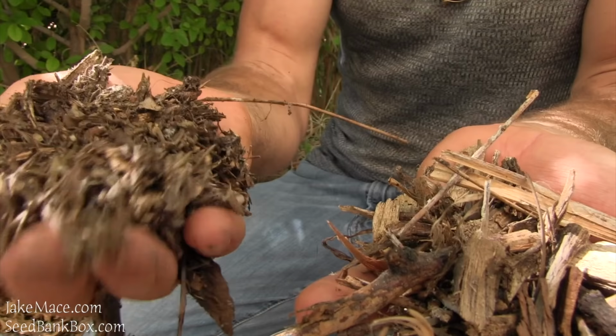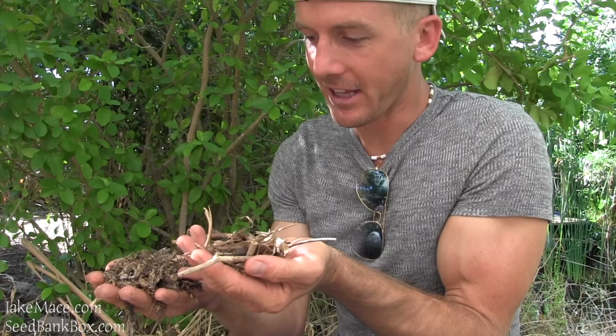And one of the best ways you can break down your wood chips is to have dogs, because the dogs and the friends and family that walk on it, their body weight, breaks it down from this into this. Nice. And the coolest thing about all that white inside this hand, called the mycelium or the mycorrhizae, is that it can talk to other parts of your yard. So it bonds to the roots of the trees and it allows your trees to communicate, share nutrients, and kind of talk together. We think that we're the first people to invent electricity and the internet, but plants have their own internet and electricity called mycelium.